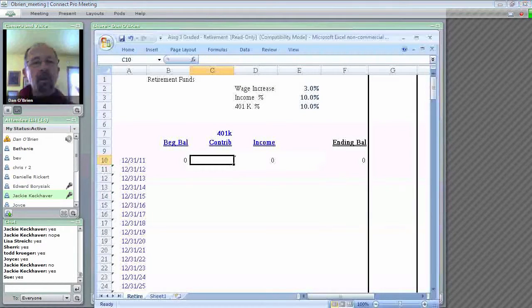Okay, you guys can see the retirement spreadsheet? This is going to be the graded assignment. This is the one where I'm going to go through, make sure you have the right formulas. I want to go through some of it with you just to have you understand what it's about.